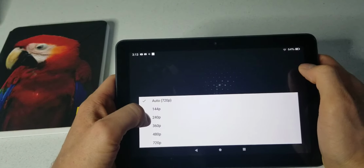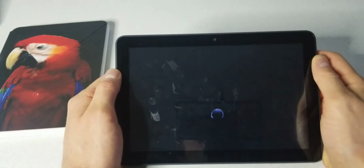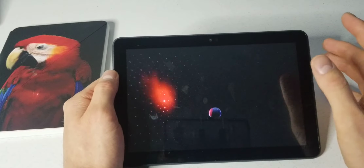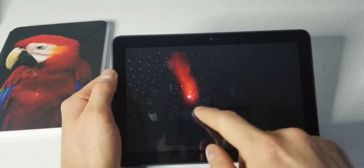So this only let me do 720. Some will let you do 720, 60 frames per second. Again, it's going to look better in real life than it does through the screen. This black is actually very nice and black too.